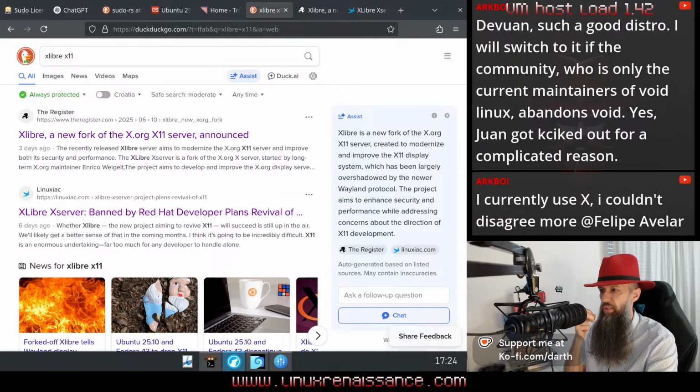Canonical, GNOME, and Red Hat are acting in protest of X Libre. That could be the case, but the fact that they are turning off X11 is not in protest of X Libre. I prefer shiny and not rusty.